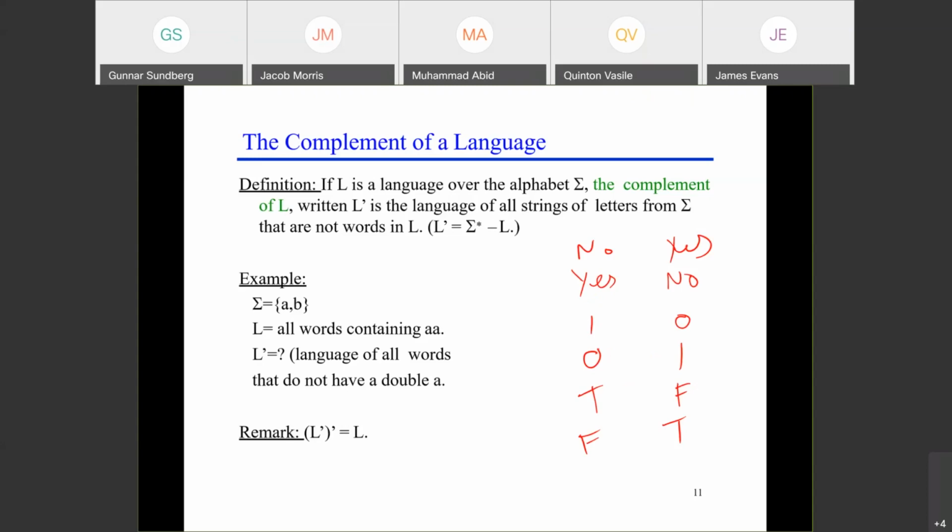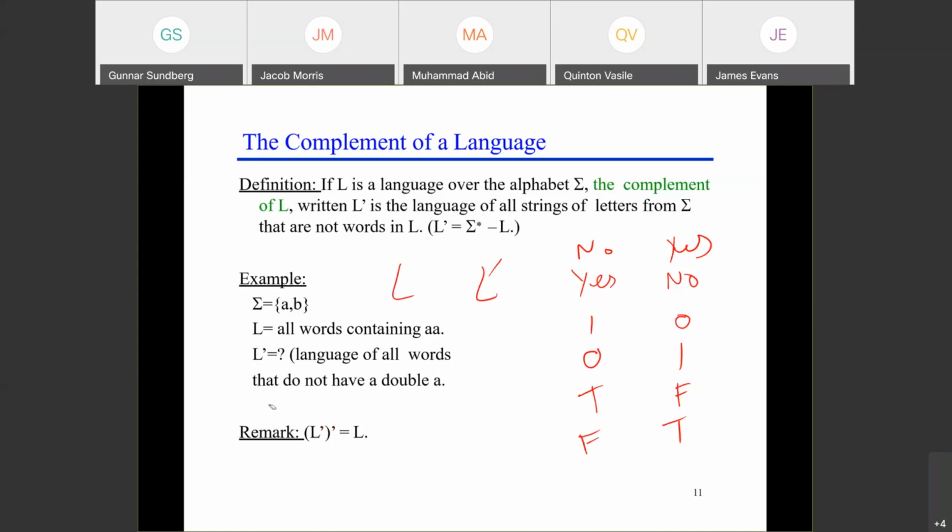So it is very easy to implement the complement in the language. We are saying that if you have a language L, and you are interested to find the complement of that, how do we represent that? We will represent it as L dash. L dash is the complement of a language. Somehow I don't know why I did not find how to put dash here at that time, so I put comma here. I should fix it sometime. It is not comma, it is dash actually. So this is a complement.